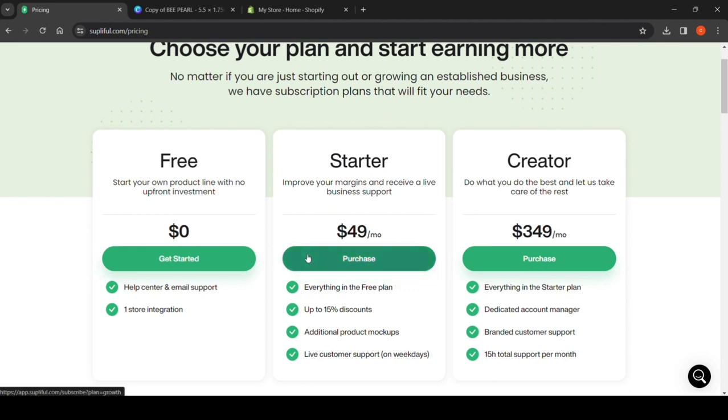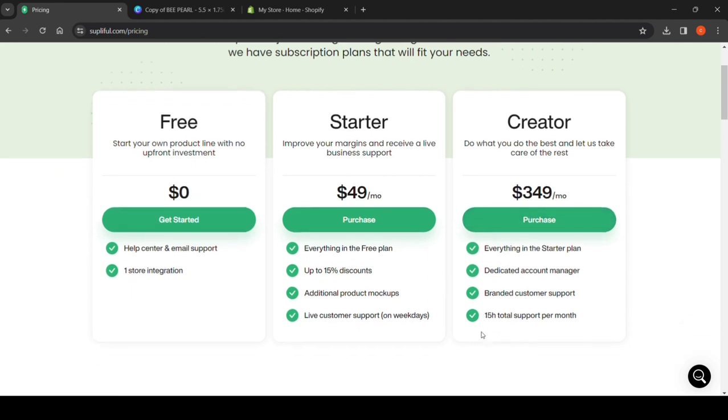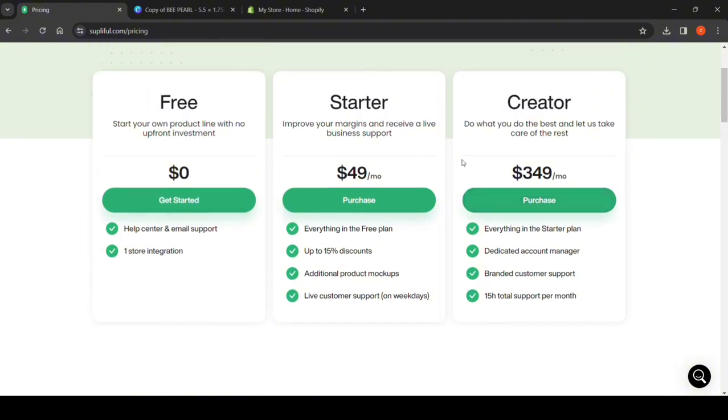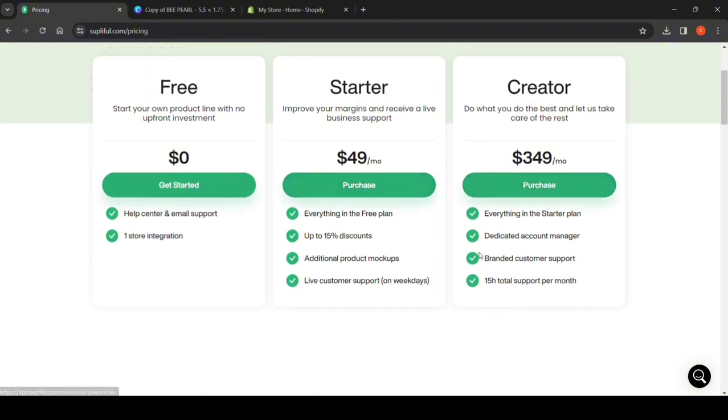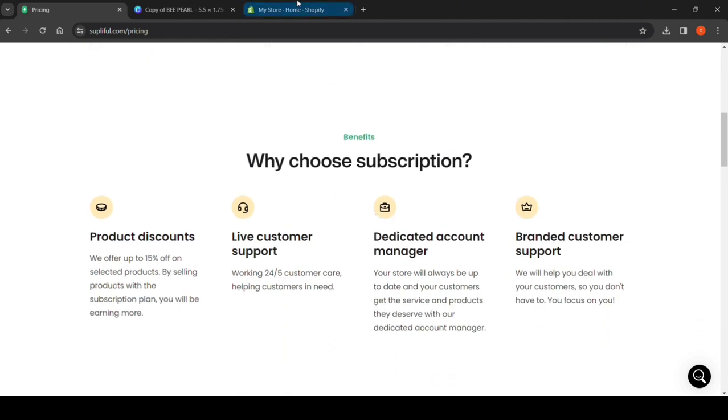So everything in the free plan, you've got up to 15% discounts, additional product mock-ups, and live customer support on weekdays. And for the creator, if you want this one, you have to pay about $349 a month. Right here, the features are everything in the starter plan, dedicated account manager, branded customer support, and the 15 total support per month. So if you want to choose your subscriptions, you just have to select your plan.